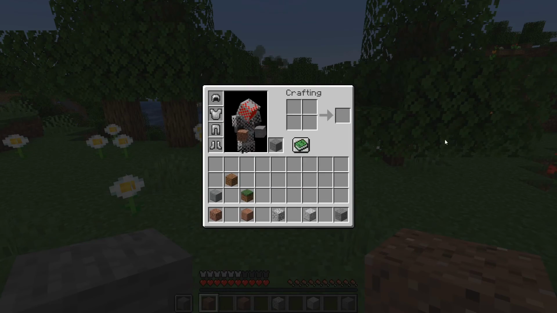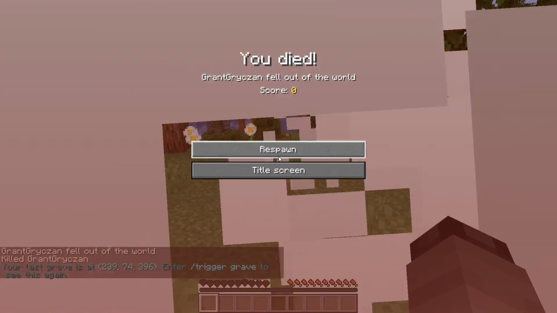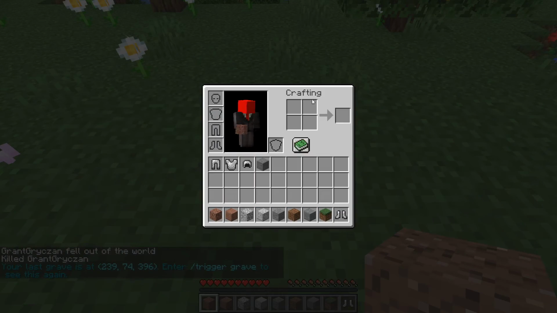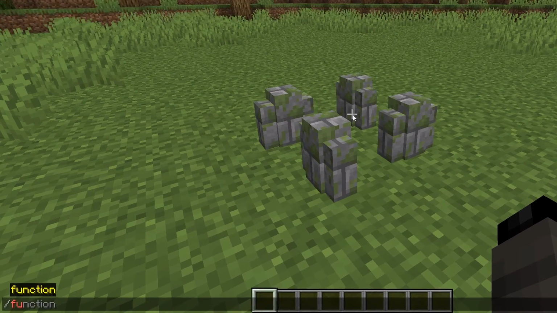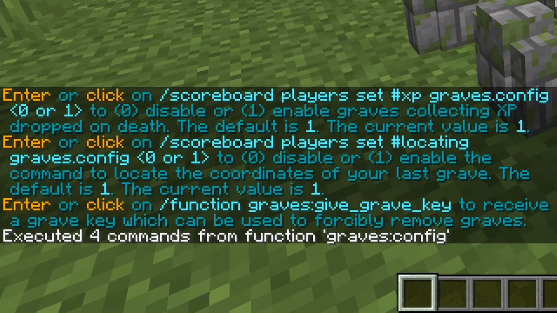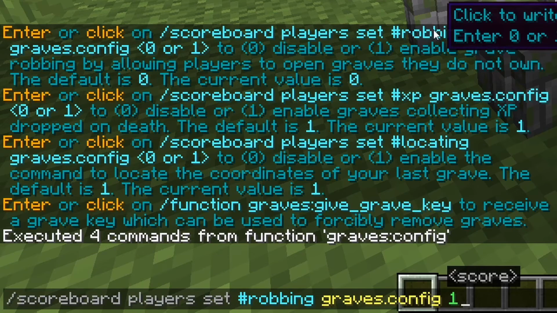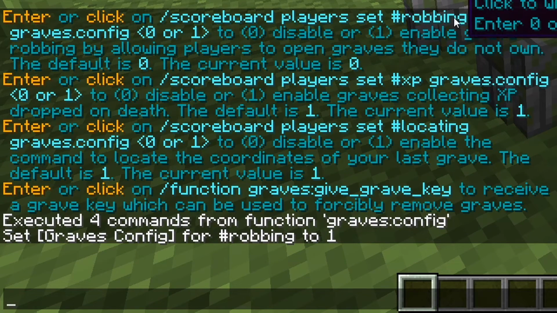This is my inventory before dying, and this is my inventory after getting back the items from my grave. To configure this datapack, enter /function graves config. This will give you 4 different options. The first is grave robbing, which is the ability to open graves you don't own. This is disallowed by default. If you want to allow grave robbing, click this first command and enter 1. If you want to disable it again, click it and enter 0.